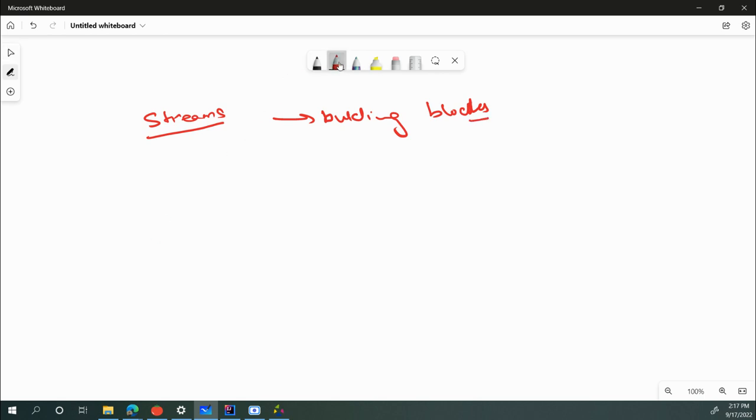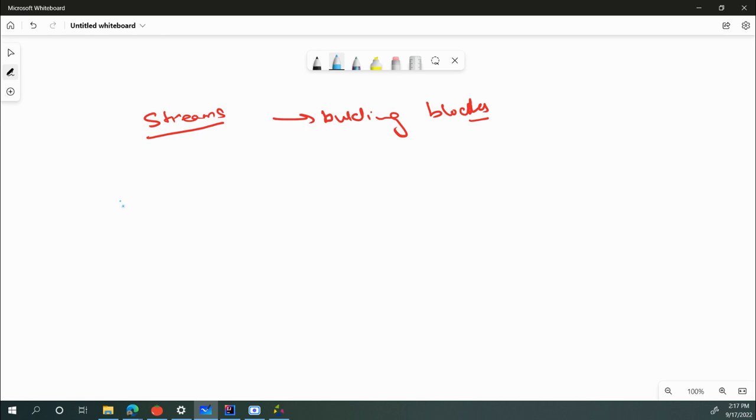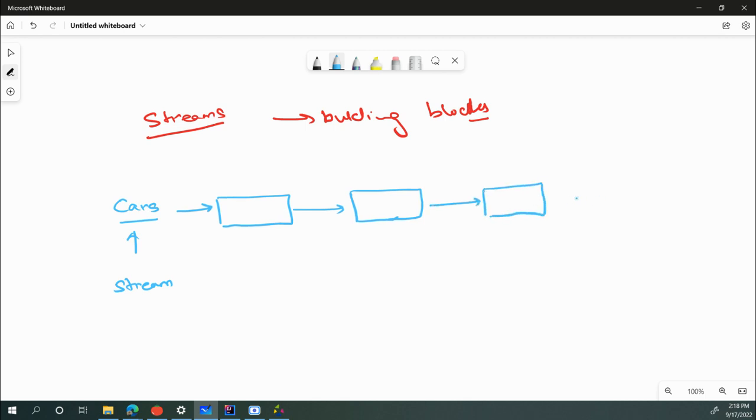Initially, let me change the color here. Take sky blue. Initially you are given certain cars. This is our stream. We converted it into a stream with .stream, and behind that you applied certain building blocks for the processing on it.